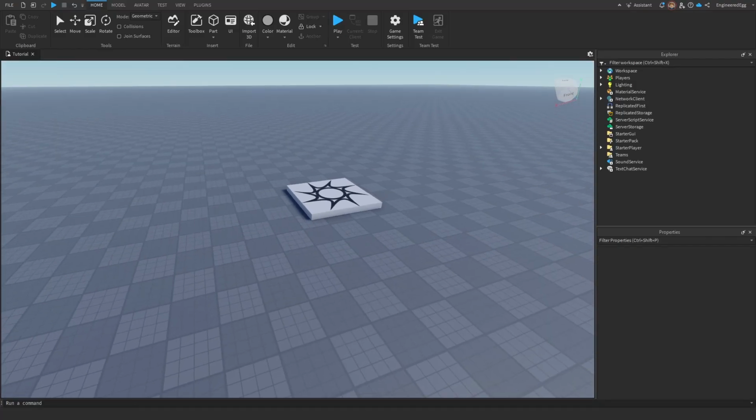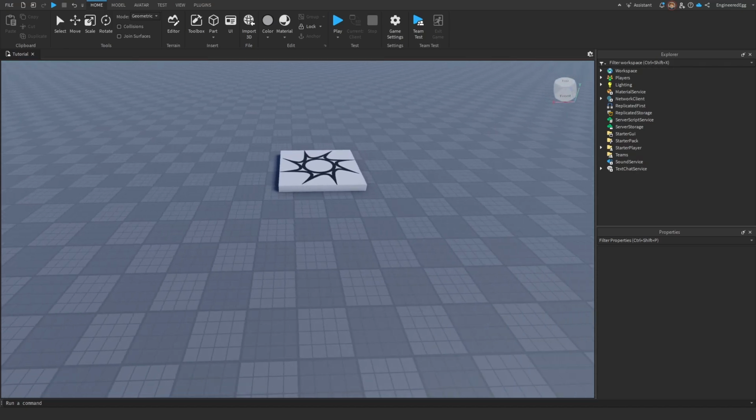Hello, in this tutorial I'll be showing you how to make a simple simulator game. Now this is only going to be part 1 of the series. I'll probably be posting part 2 tomorrow, it depends. But for now, let's just make a simple clicking system that gives you money and a debounce so you can't just spam it. And we're also going to prevent exploiters from absolutely destroying everything and making it so they get infinite coins.